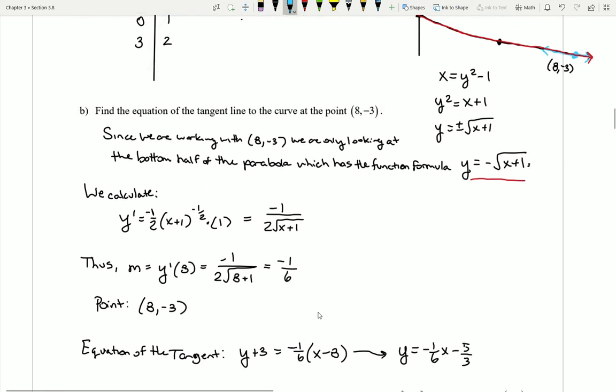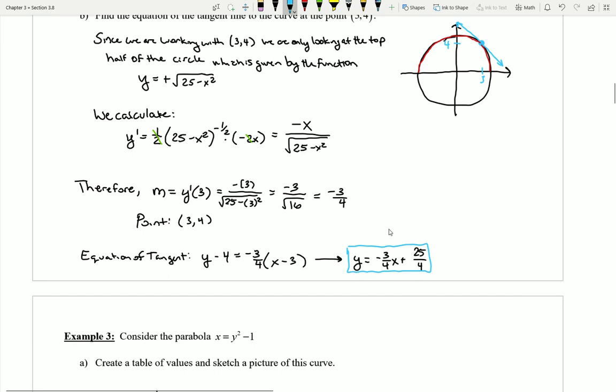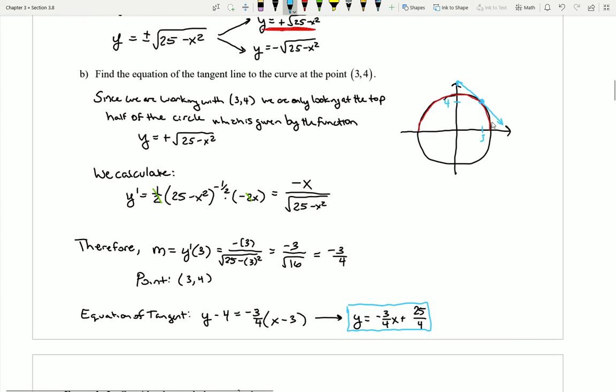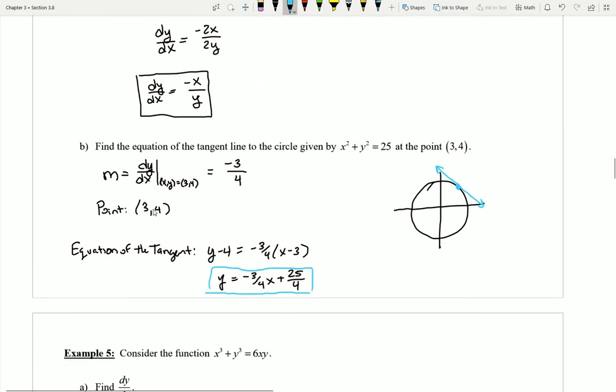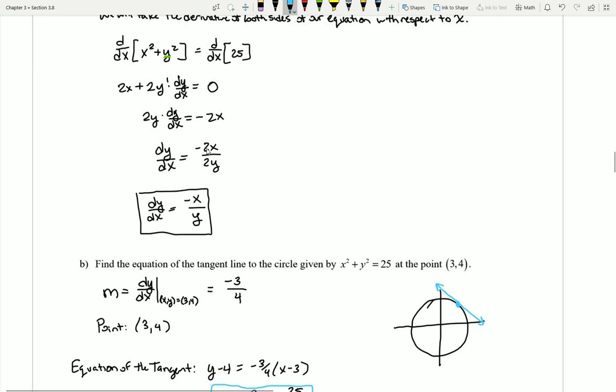If I go back to example 2, all the way back up here, notice I have the exact same formula written down. The other thing that's interesting is that in example 2, we were looking at the top half of the circle, and we were able to find a function for that. Then we were able to take that function's derivative, and we got something that looked like this. If I think about my derivative here, I had a derivative of negative x over this square root. And in this new example, I have a derivative that was negative x over y.